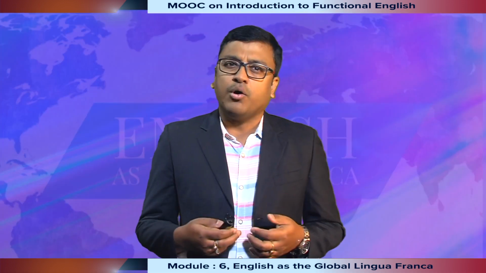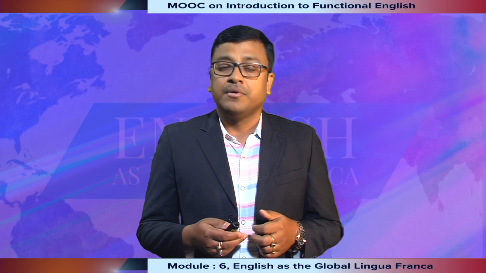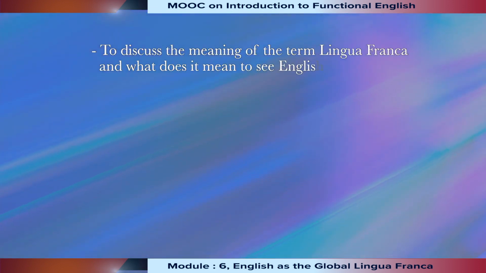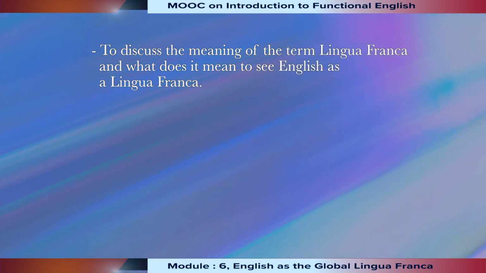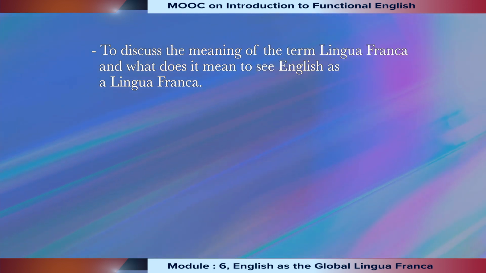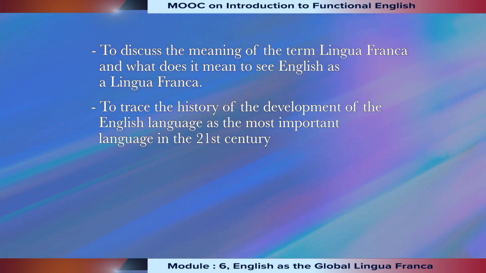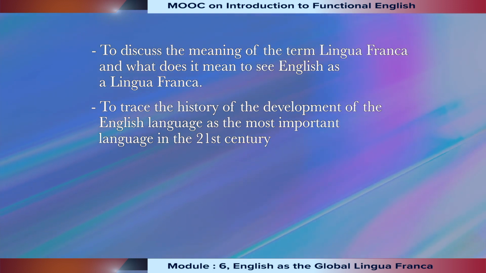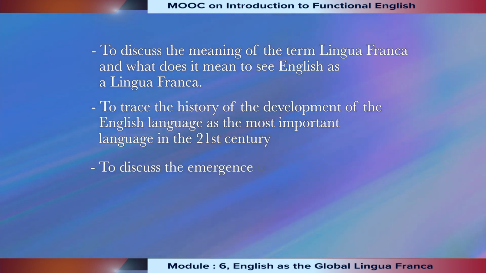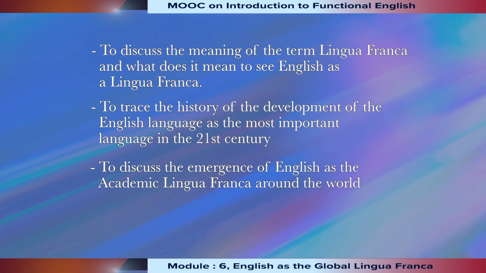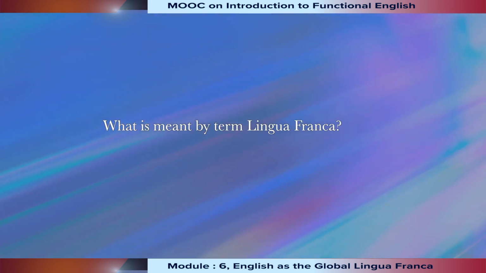So, the main objectives of this module are: first, to discuss the meaning of the term lingua franca and what does it mean to see English as a lingua franca. Second, to trace the history of the development of the English language as the most important language in the 21st century. Then third, to discuss the emergence of English as the academic lingua franca around the world. So let us begin this module with a discussion of the term lingua franca.